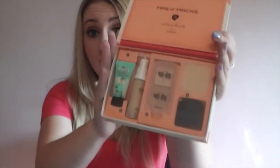And it comes in this little box, and it also has a tips and tricks thing over here to give you a flawless complexion. So I've tried a lot of things with my foundation routine. I really like it now, but I thought I would try this out. I've never used any of the Benefit foundation products or anything like that. The bronzer is the first face product, like powder, I guess, that I'm using from there. So I'm excited to try this out and I'll let you guys know how it goes. But it came in light, medium, and dark, so there's only 3 options. So obviously I have light skin, so I chose light.